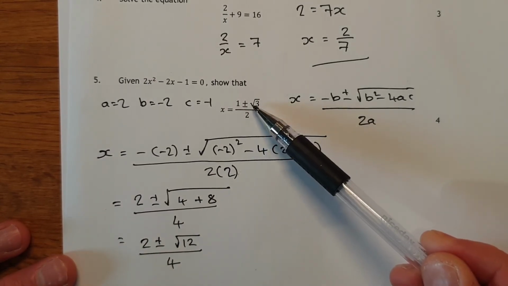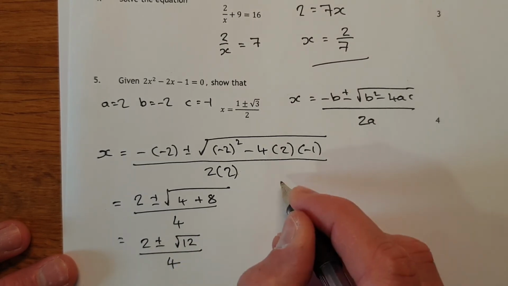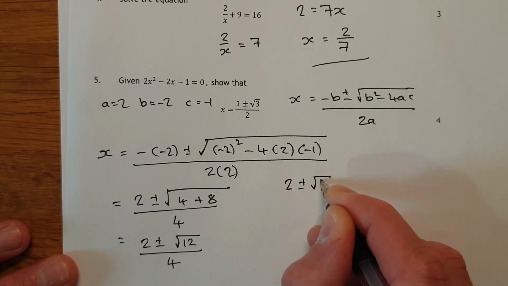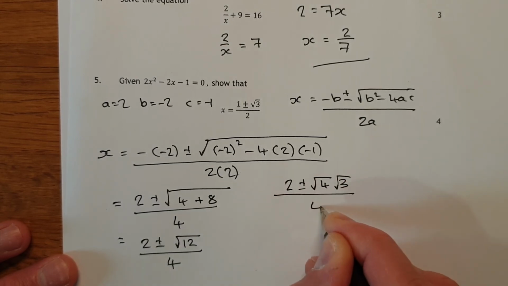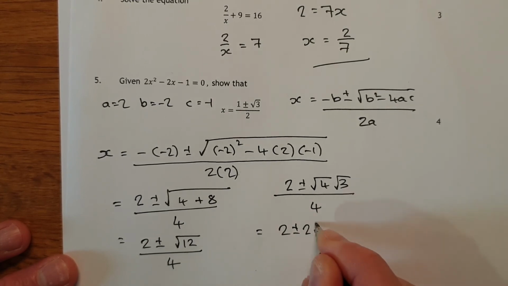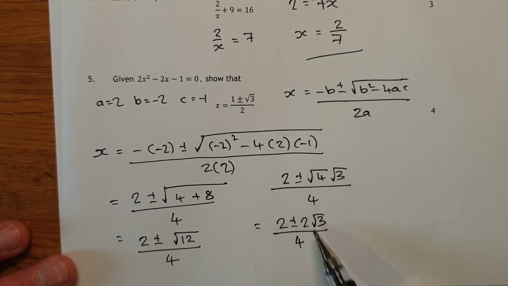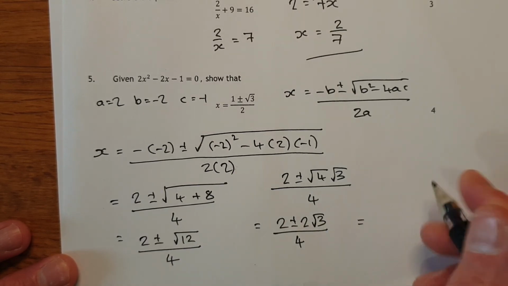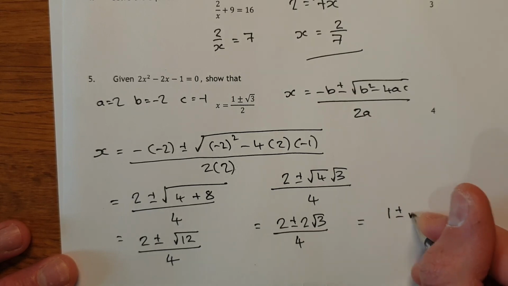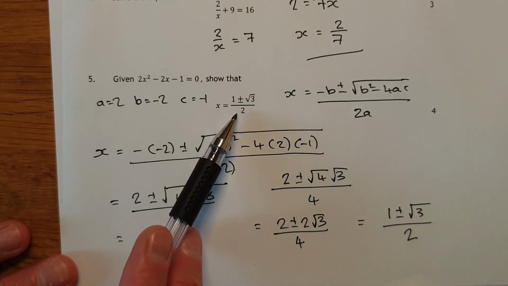Now that's not what we've got here. So we've got to simplify this down. So what we can say is root 12 is root 4 root 3, all divided by 4. So that is 2 plus or minus, well the square root of 4 is 2. So these both have a common factor of 2. So I could divide both of these by 2, and that's in the 2 times table, so I can divide all of these three things here by 2. So it gives me 1 plus or minus 1 root 3, so I'm just going to write root 3 over, and then 4 divided by 2 is just 2. And that gets what we're after here.